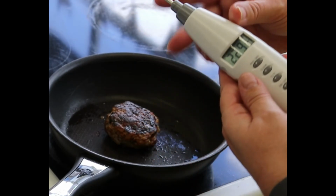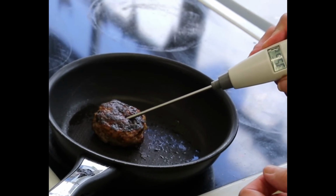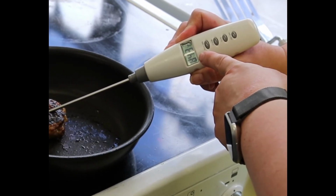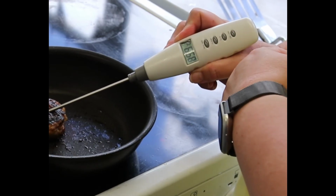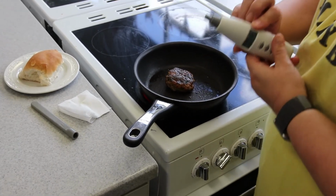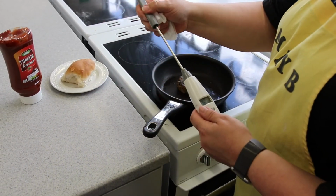When you are ready to use the probe, insert it into the centre of the burger and you will see the dial moving up, and the magic number you are looking for is 75 degrees. This burger is safely at 90 degrees, so I am 100% convinced that this is cooked in the middle. I'm going to remove it, re-sanitize the end and pop the protective cover back on.